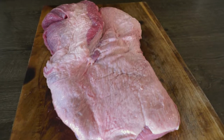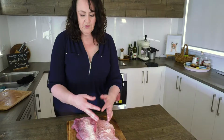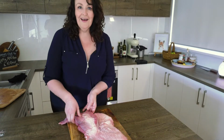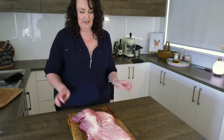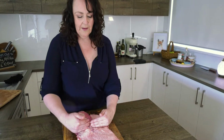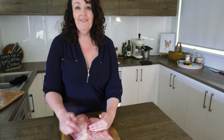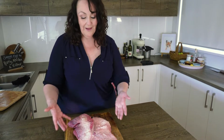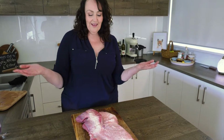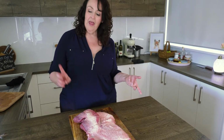Look, this is a very huge piece. It's a bit of a weird shape. I don't know what this bit is, but anyway, it's all part of it. We'll just tuck him under, it looks a bit nicer. When you go to the supermarket, you're probably likely to get a piece about this big. That's what I used last time I made this recipe, and so I halved all the ingredients. But today, as you can see, I have a monster.